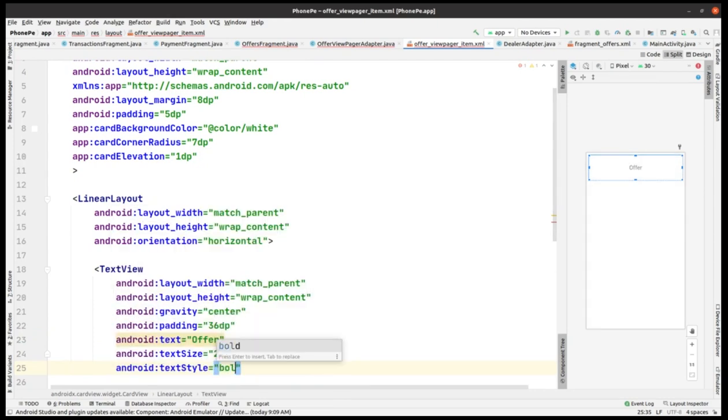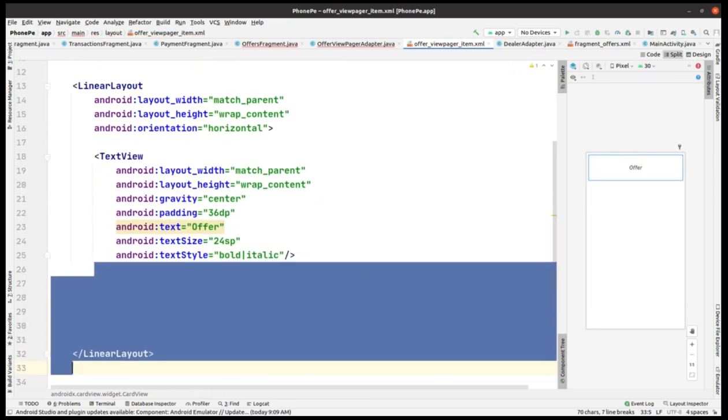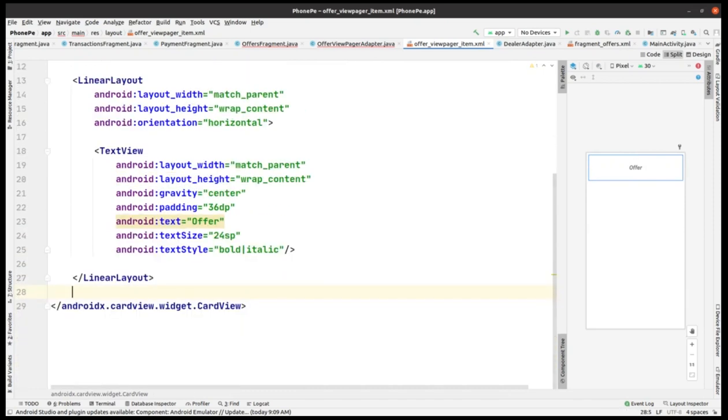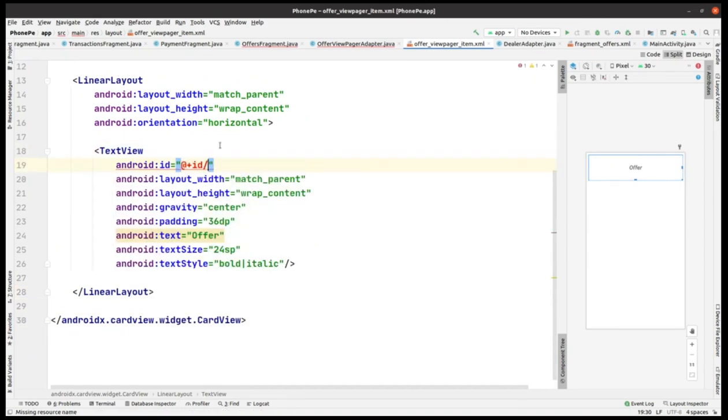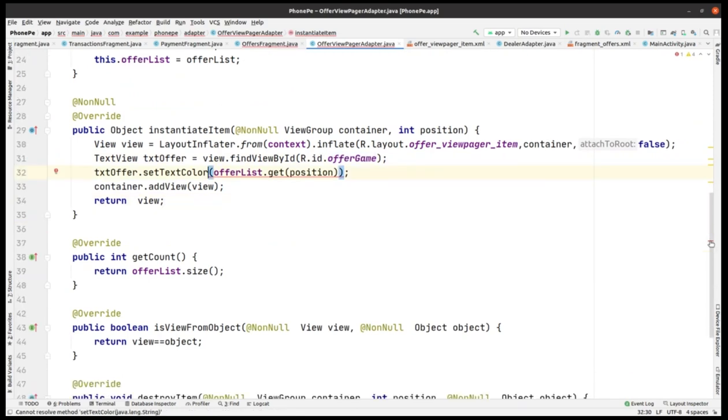Then we have the text offer finally, and then text styling is there. So let me add the text styling, and then close this. Again let me see what else we have, and then we gonna do work over there. So now can give the ID for this as offer game.